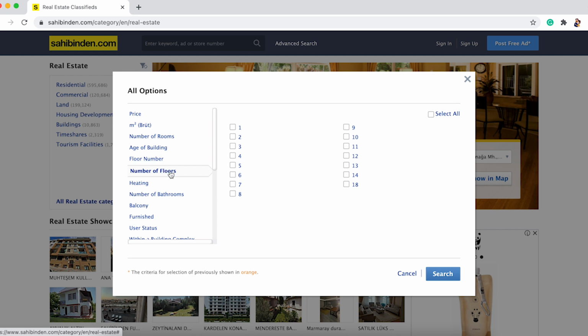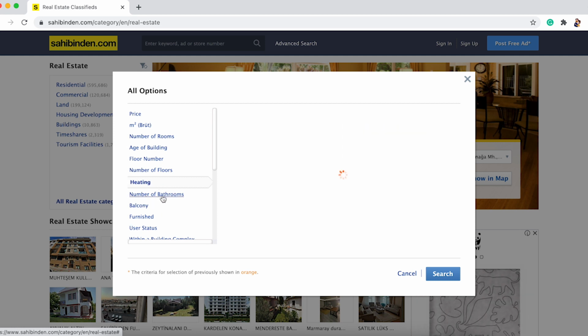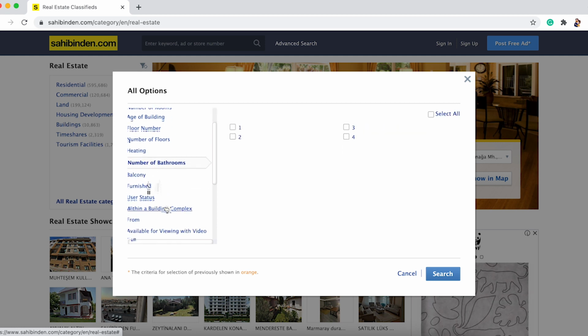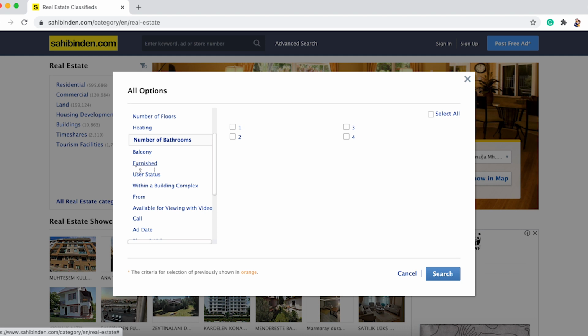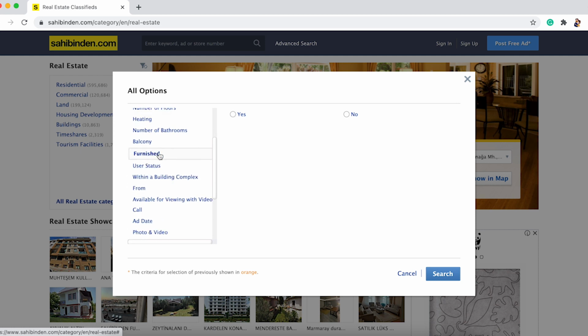I mean, how many floors the building has in general, the number of bathrooms, and whether it's furnished or not, which is a really important filter for me, because I want to see the ads where the apartments are furnished.